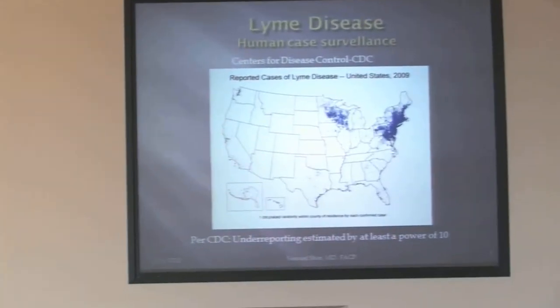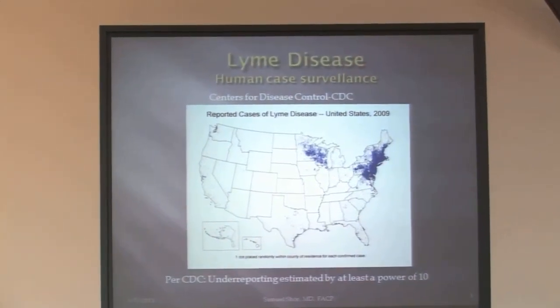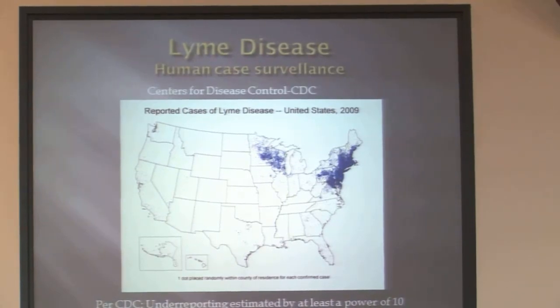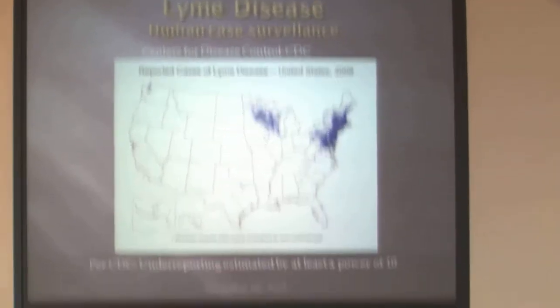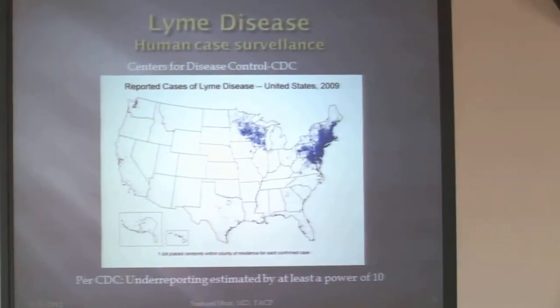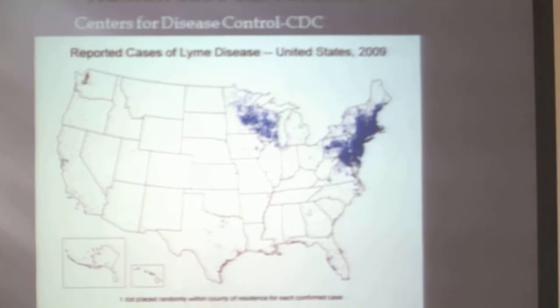And as we can see, this is downloaded from the CDC website. The areas in blue represent reported cases to the CDC with a couple of qualifiers. One is that the CDC states that they probably underrepresent this diagram by up to at least the power of 10, so the number of reported cases can potentially be multiplied by 10 to represent the actual number of real cases. And what you can see in the diagram is that Northern Virginia is on the very lowest cusp of that very strong solid blue area that is migrating south.